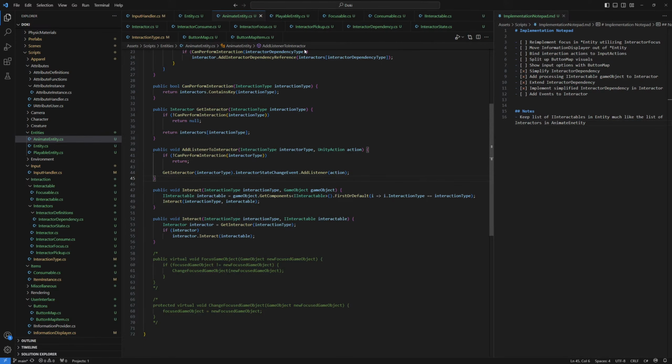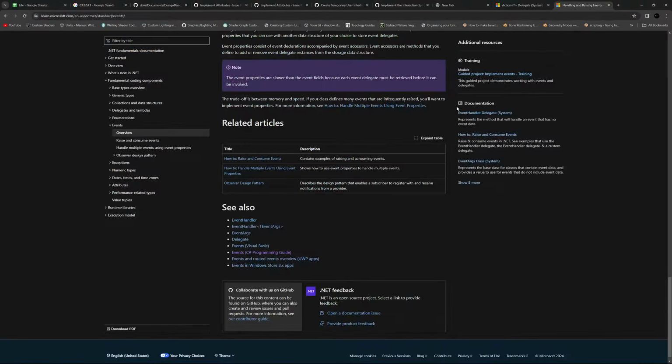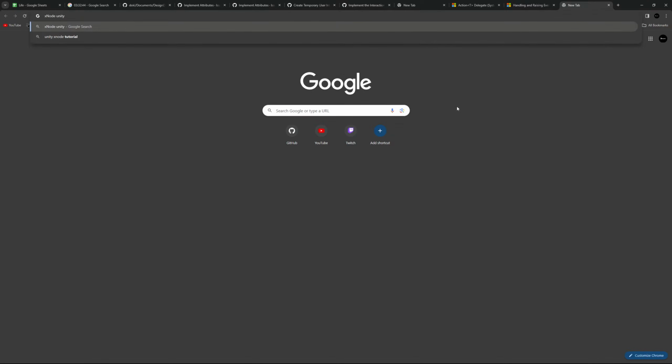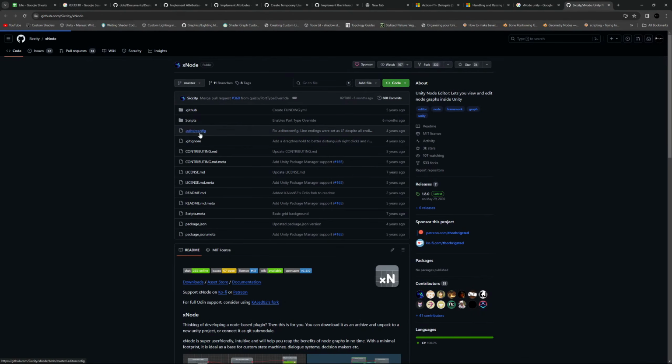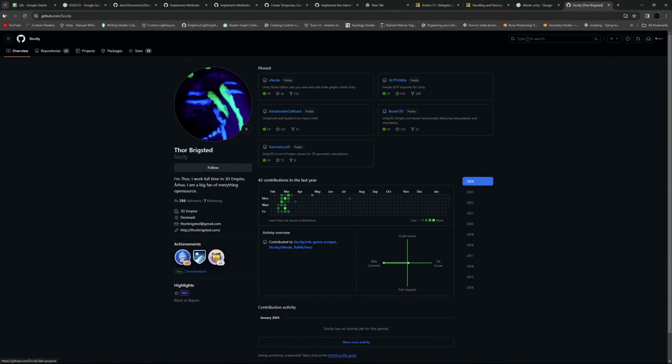Let's see, I'm Cynic: Found this package called Xnode yesterday, using it to build my procedural animation system. Have you seen it before? Xnode, is it Unity specific? Is this the same? Let's see here. I like GitHub, so Thor Brigstead. Let's see. Yeah, beautiful.